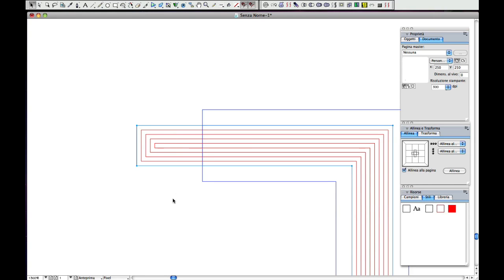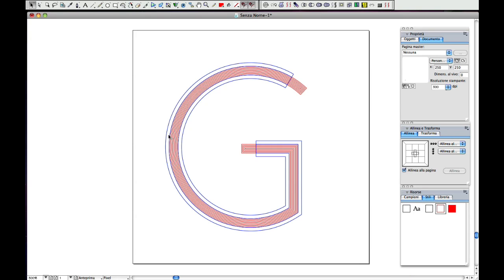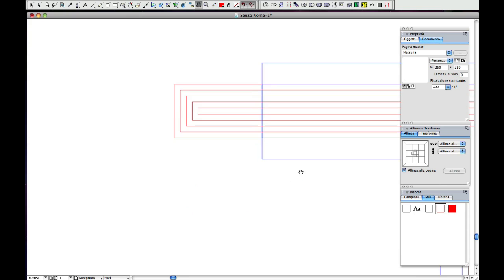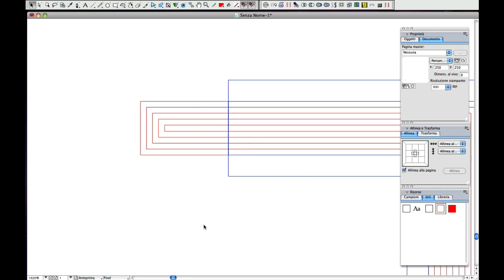Incredible! With just one click, you can have an incredible result. But the work is not complete. All paths must be separated properly.